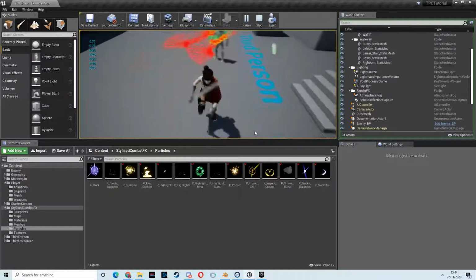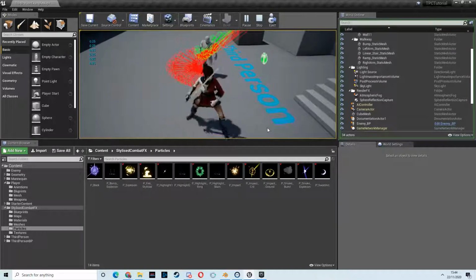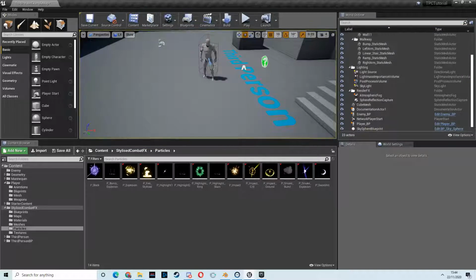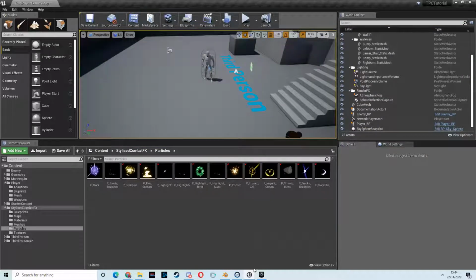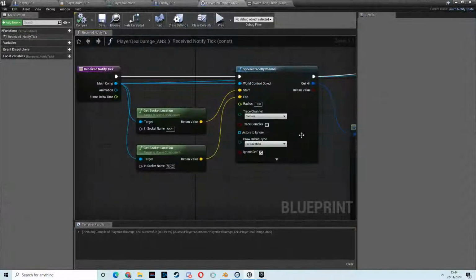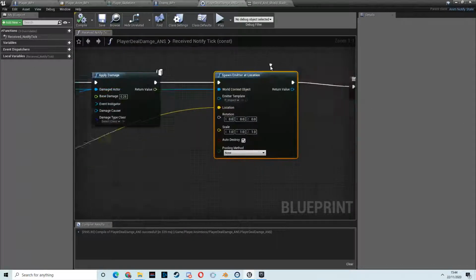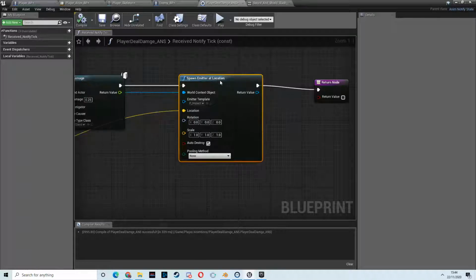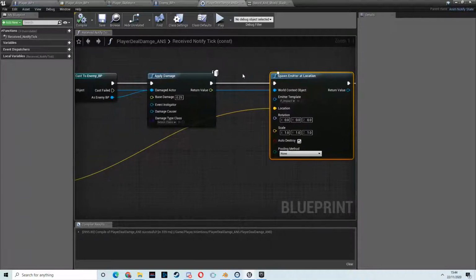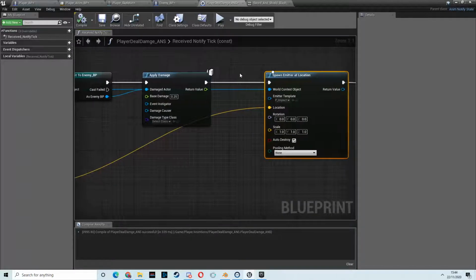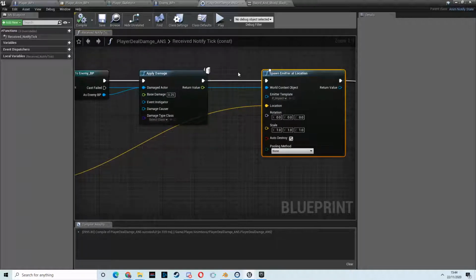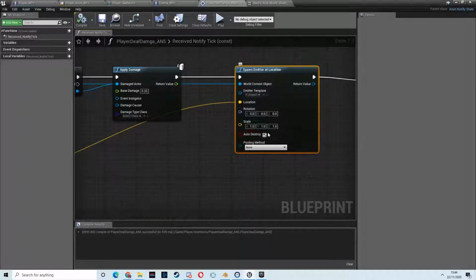But it didn't play the particle for some reason. That's weird. Oh, it looked like it was going to work. Turn off auto destroy.